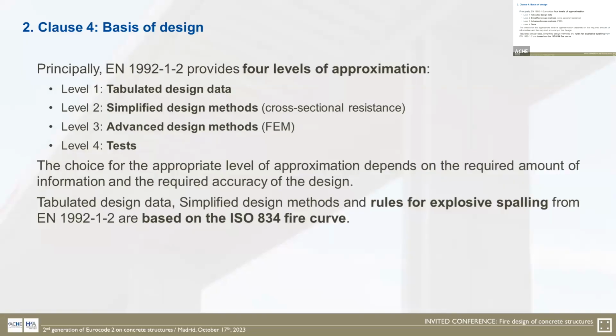I should mention this because the new frontier, but this is probably for the next Eurocode, is to work on natural fires, which are significantly different from the ISO 834 fire, since they also have the cooling phase, and the cooling phase requires a lot of attention because of what happens inside the material, and also because the thermal analysis is a little bit more complex.